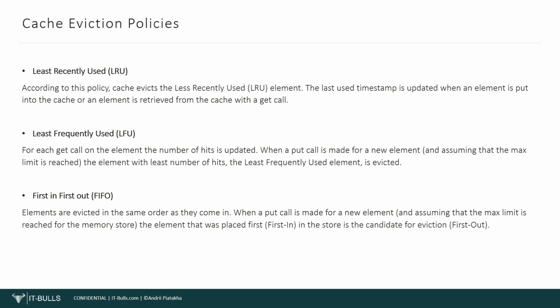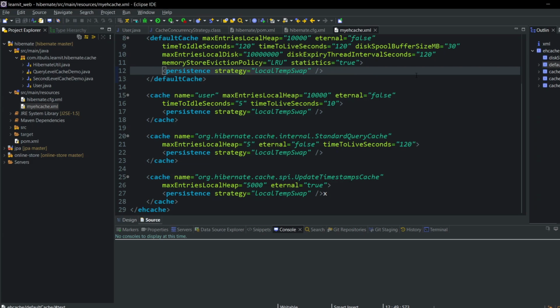Let's get back to the demo. Also, I configured a few more custom cache regions here. They are User, StandardQueryCache, and UpdateTimestampsCache. StandardQueryCache, as the name implies, is the standard implementation of the Hibernate Query Cache interface.